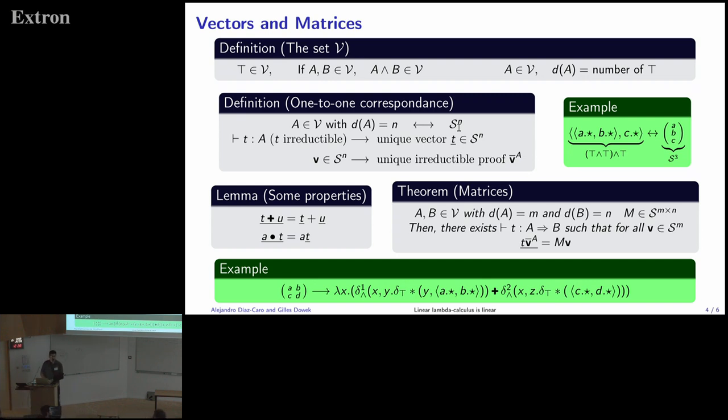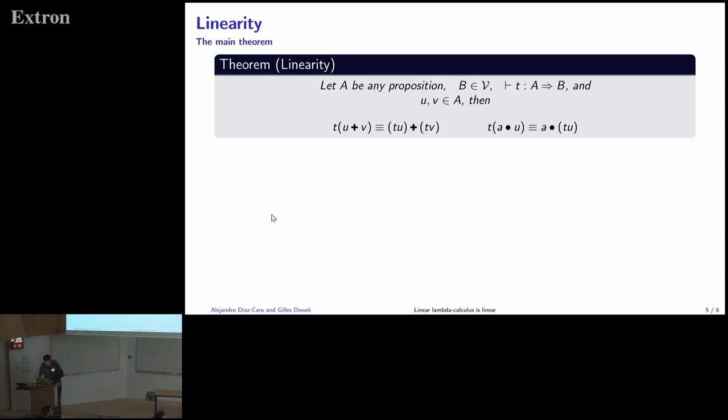Other questions? Can you comment a little bit about related works, other linear or semi-linear? Well, yeah, in fact, the model related to this is all the algebraic lambda calculus, where you add also these kind of sums and products, but in those works, you add it as axioms. So you have the sum, you have the product, and you say that it has to have these properties, so this term reduces to this term, and this term reduces to this term. Well, here we have it as a theorem. Okay, thank you. A last question or comment? Or maybe we go to lunch. Thanks again. Thank you.